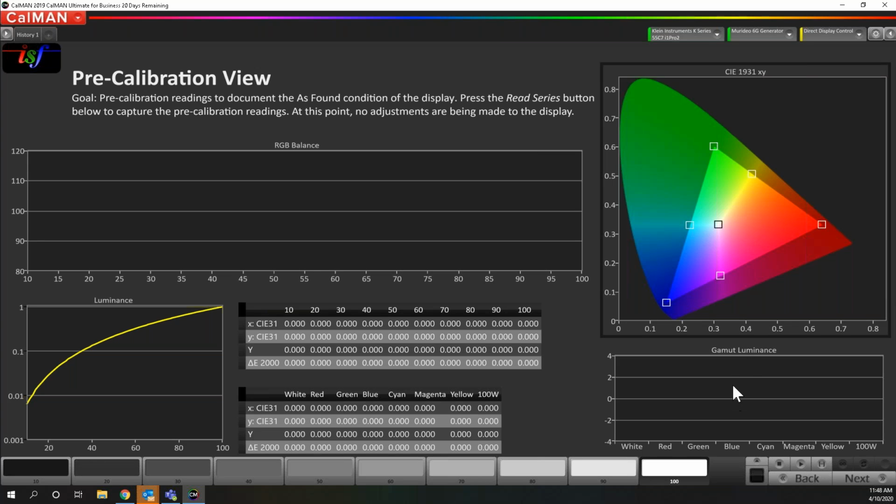But first, I wanted to talk about some of the buttons in CalMAN here. Down in the bottom right, we call these our action buttons because you click them and something happens. I guess that's why we call it that. We try to make it as universal as possible and not have it written in English, since CalMAN is a worldwide product.